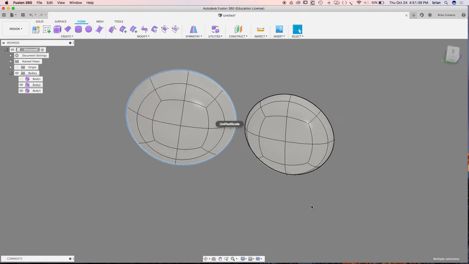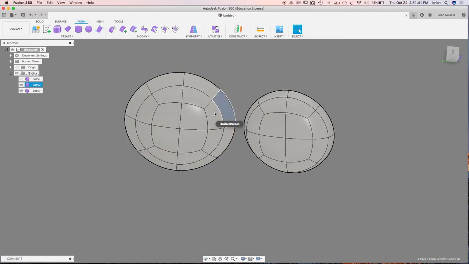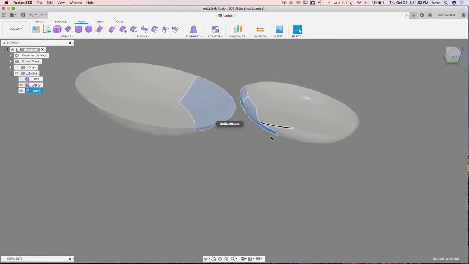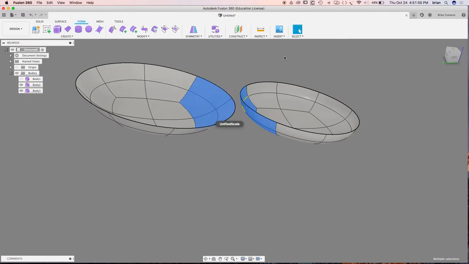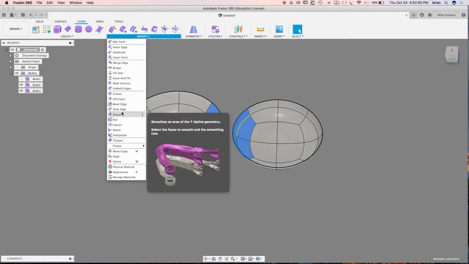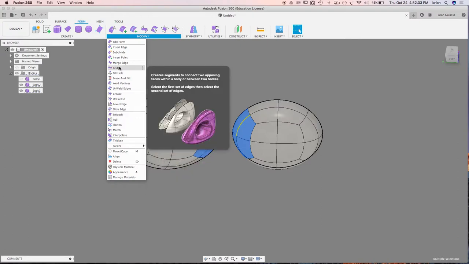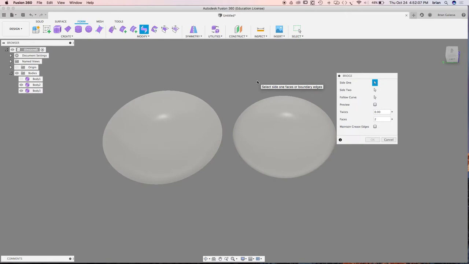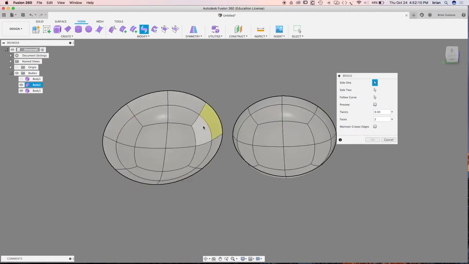Okay. Now I'm going to bridge between these two, and I'm going to grab these four sides and these four. I could delete them, which would give you an idea of what's going to happen, but I don't actually have to, which is really cool. So I'm going to hold shift and grab all those four. Then I'm going to go up to my bridge command, which is up there. Oops, I forgot, I always do this. You have to select bridge first and then select the faces. And here I don't have to hold shift.